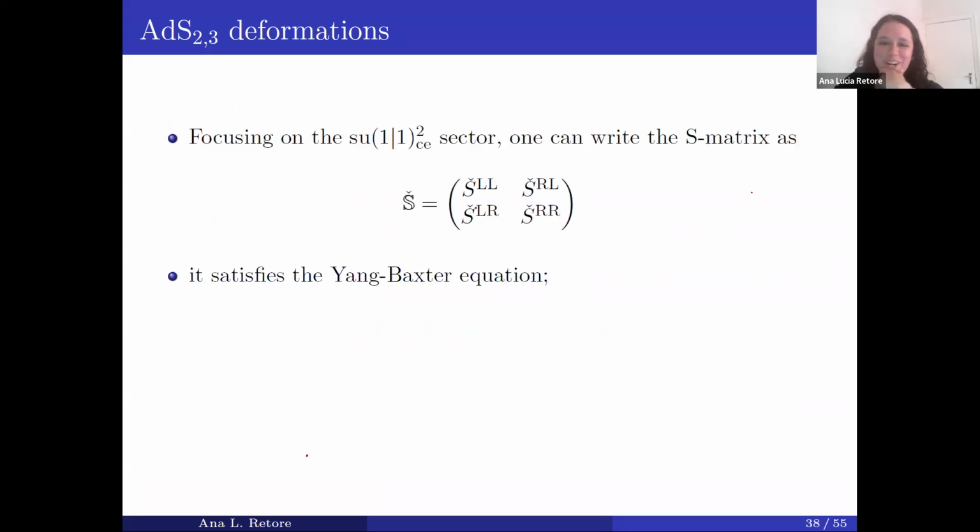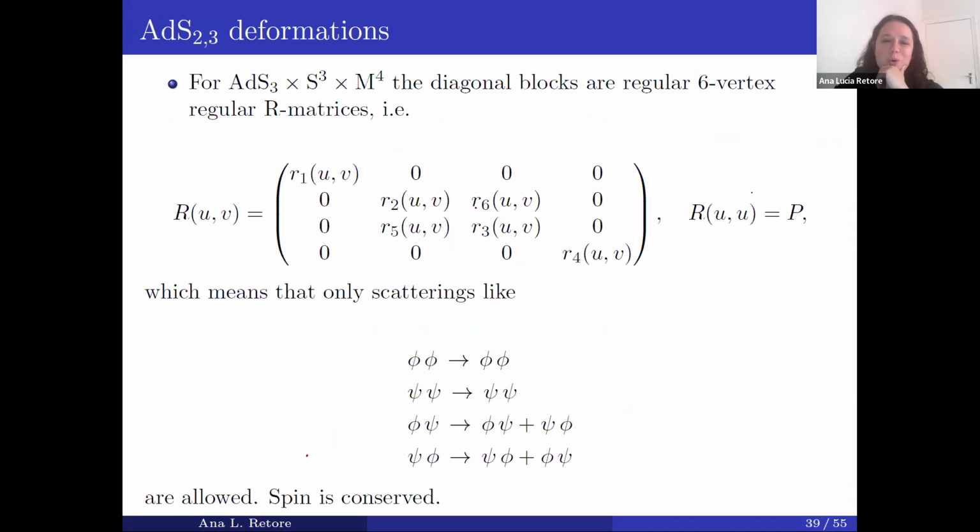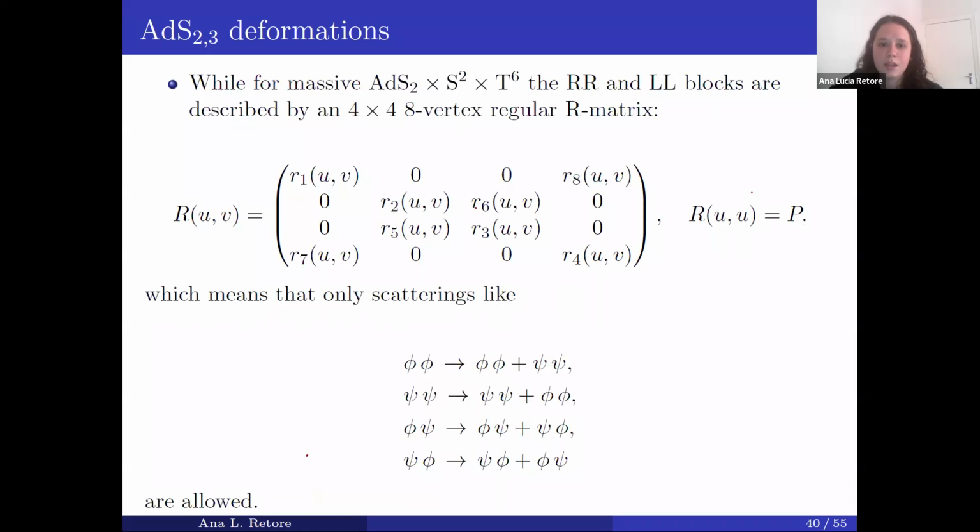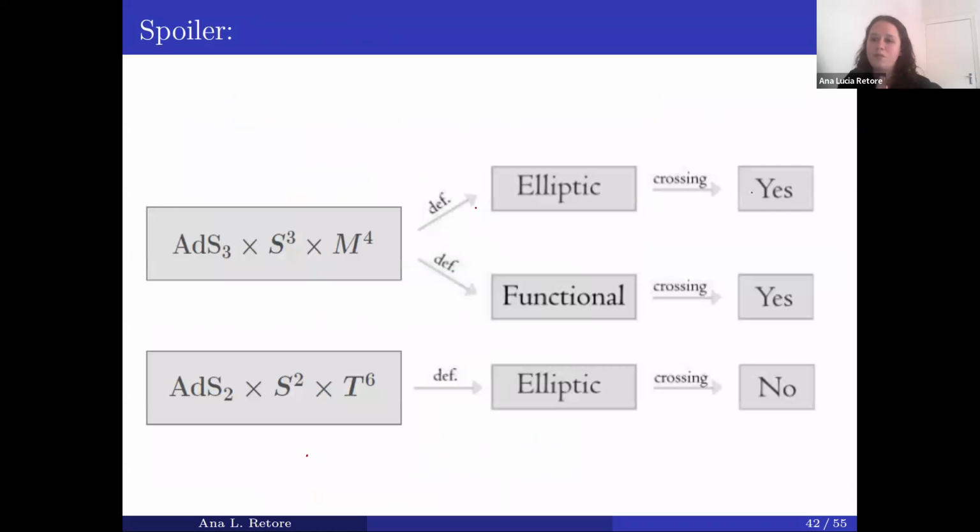I think I will jump to the next part. So we try to apply these to find deformations of AdS3 and AdS2. So these are 4x4 models, each block is 4x4, and it's non-difference form, so it's not the same cases that Marius classified with the group. So we classified these with them, and we found 3 deformations.